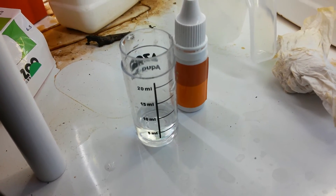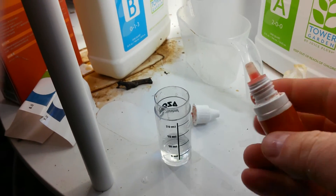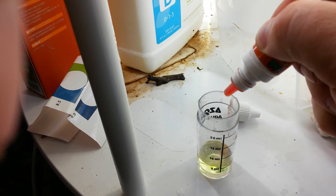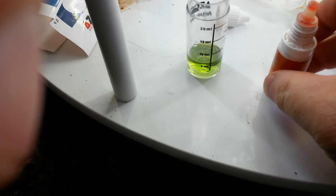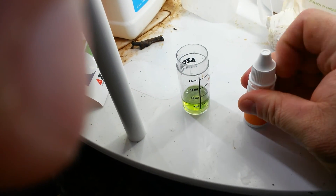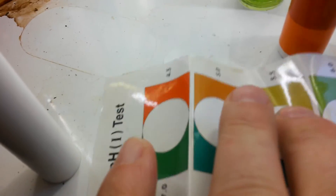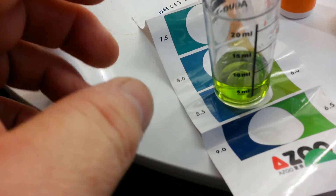The water as it came out was clear — it doesn't look at all like the yellow I had before. You can see the indicator base color is orange. I'm going to add one, two, three, four, five drops. Notice how things kind of went from orange to a green. Now you see we've got a green, and I look at the different color comparators — placing my bottle next to them, it looks like a pretty good match.